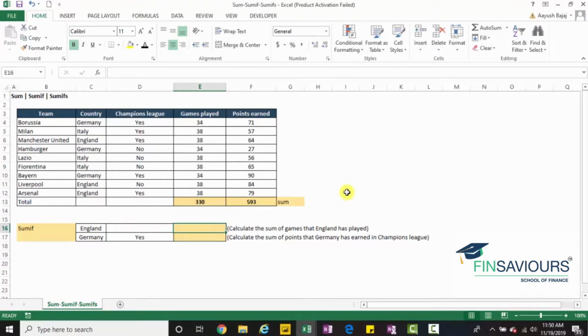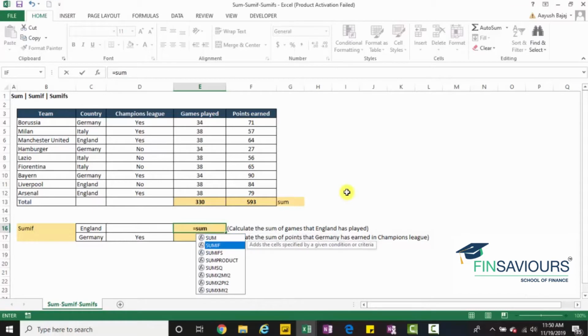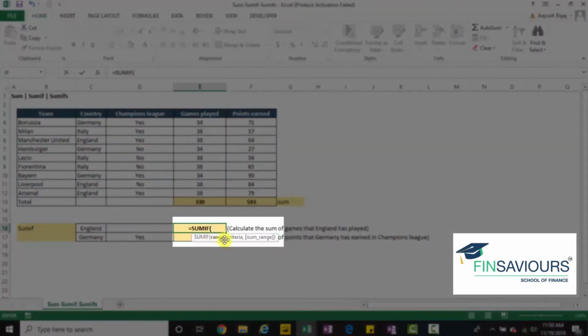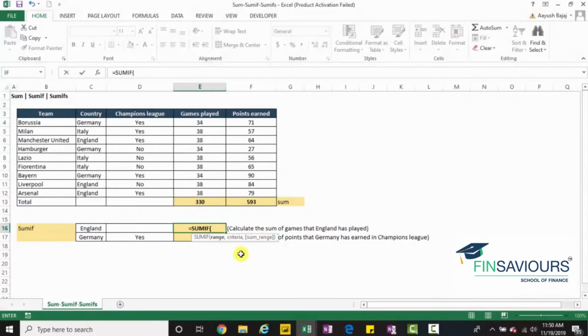To start the formula, rightly guessed, press equals, sum, this time SUMIF, Tab. If you look at the syntax, it will ask you first to select the range, then the criteria, and then the sum range. Let's go one by one.